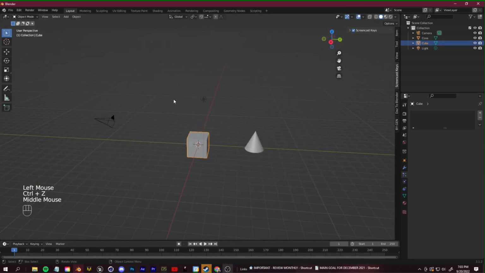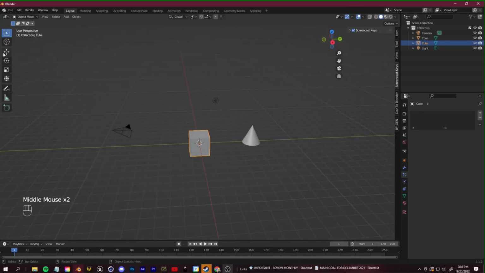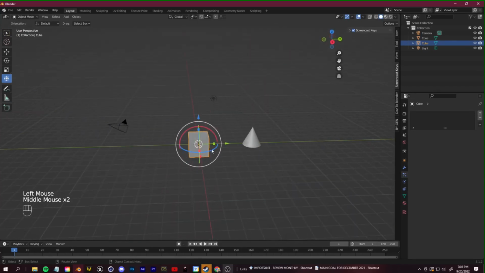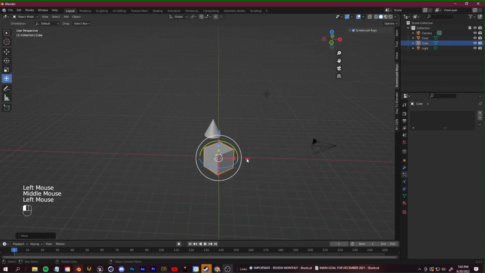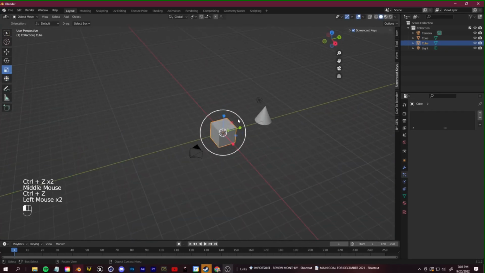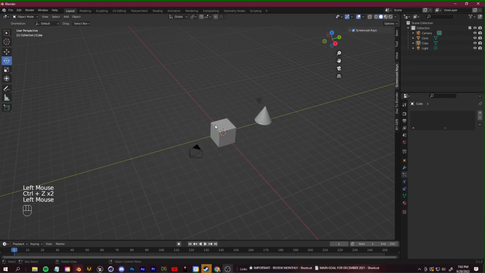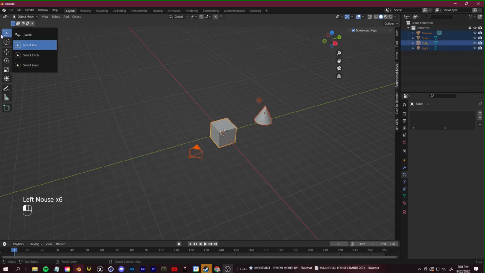And if you don't want to use the shortcuts for any of these, you have these transformation little tool sets over here. So you can click and put on all of these different little axes, this little gizmo, move on different axes. You can rotate on different axes. You have your scaling tool. If you want to scale by one axis or the other, or just rotation. This is your selection tool. So you can select via box. If you click and hold, you'll see additional options, kind of like in Photoshop. So select circle and select lasso.